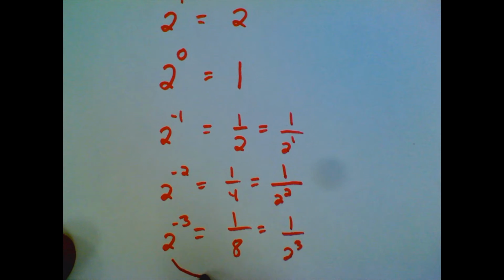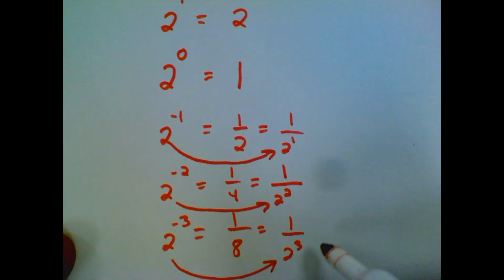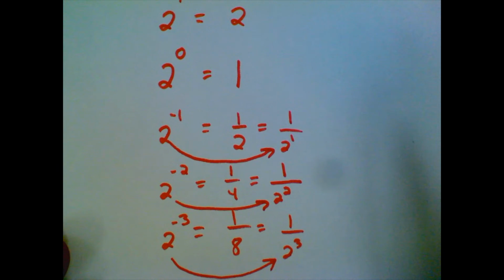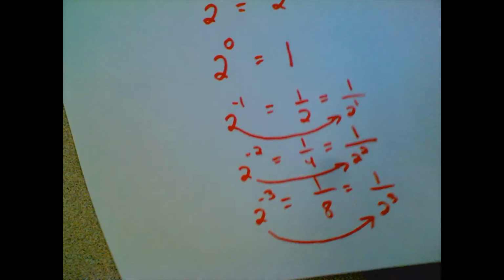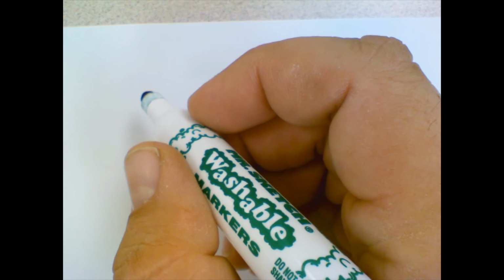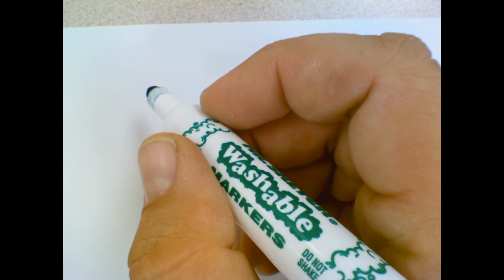So I want to see if we can come up with a rule eventually to show how we can go from this column straight to this column. And hopefully you can see a pattern. I'll just leave this up on the screen for a second, see if you can see a pattern and what we can do. Okay, so out of this little exercise we learned a couple things. We learned that 2 to the 0 power is 1. And it turns out, class, that any base to the 0 power is always going to equal 1.